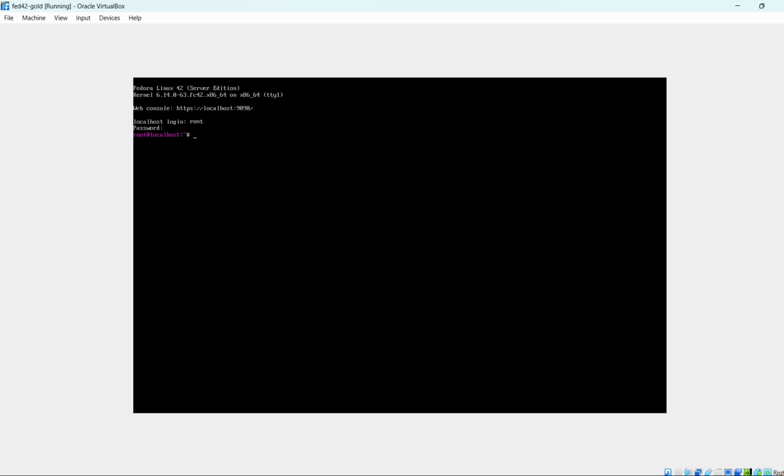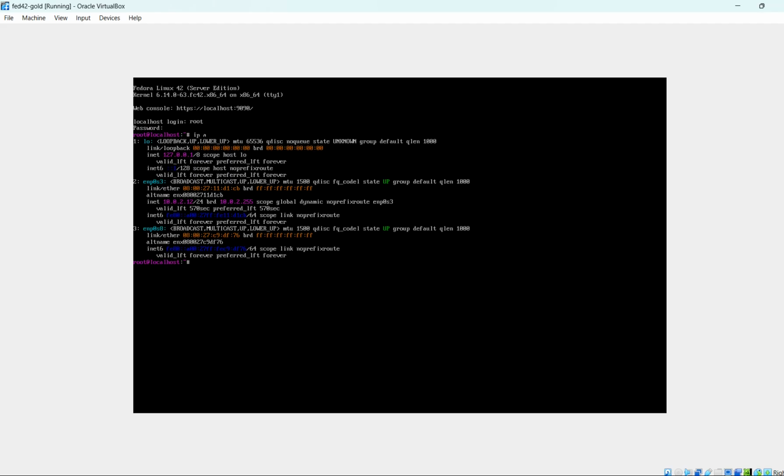So here we can set the static IP. First we check the IP address assigned by the system. Yes, here we have two interfaces. The first one is S3 and the second one is S8. S3 is assigned as a NAT network, so DHCP automatically provisions an IP address to this interface, but the second one remains blank. So we can take the second one, the S8 interface, as the static IP interface.